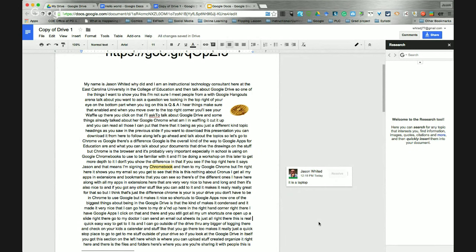Comments are a nice way for somebody that's looking in just to make, they're not actually changing a document. They might be highlighting a point and want to reference it. I know that English teachers are using this in the higher levels. I remember when I was in high school, I wrote the paper, I turned it in, and came back with red all over it. A lot of red, trust me, on it. But now a teacher can come in and make comments, say, okay, maybe you need to fix this.